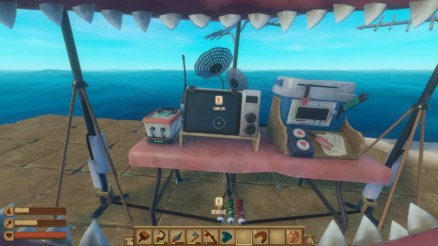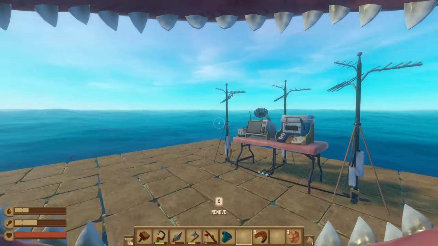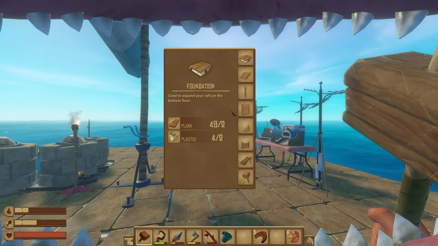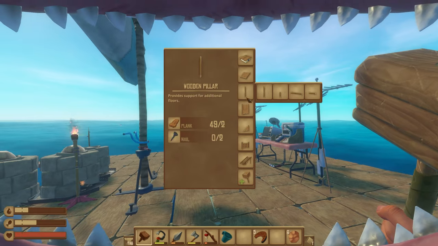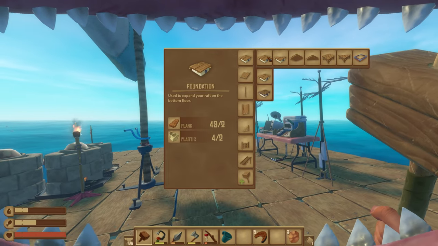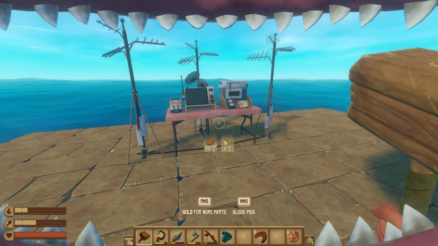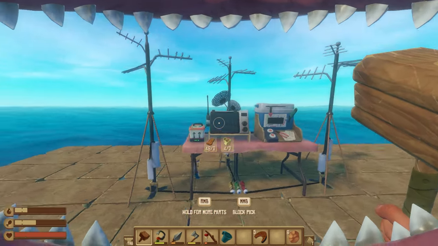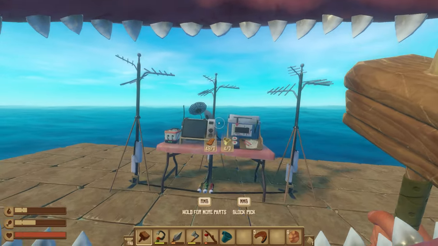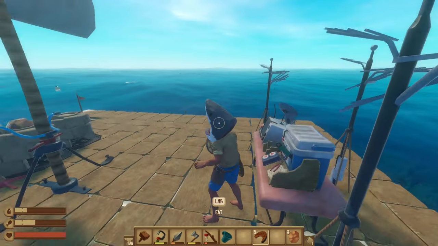We just need a higher altitude. So, next time, we can start building up the raft. Instead of just building out, we'll build up. So if I break the hammer out here, we can start building walls and pillars, and then use just some of these standard floors on top of that instead of the foundations. And that will let us build higher so that these antennas and everything will be able to work. And then we can go on from there. So that now will do it.